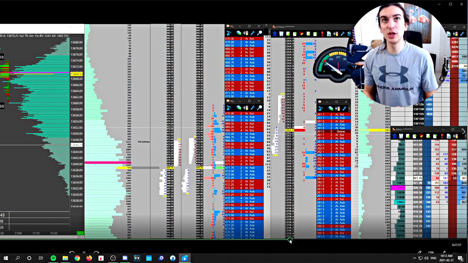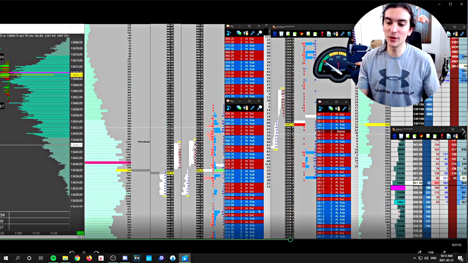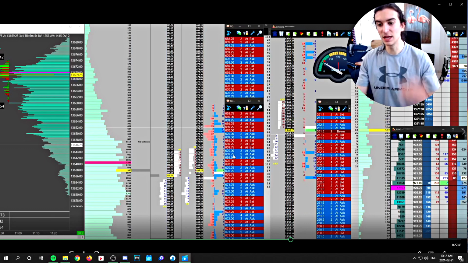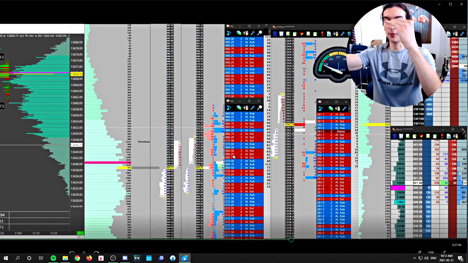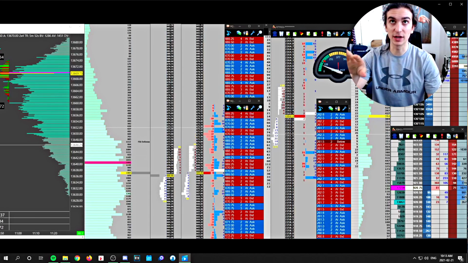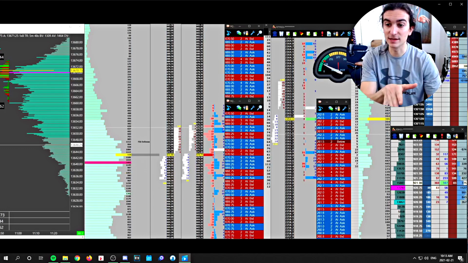But the thing is, when you look at it on a chart, you don't notice it. It's only when you look at the market in the form of a ladder like this, where you see the price on a vertical scale and the bid and the offer, and we're moving up and down. I don't know about you guys, but this is the most logical way of looking at a market. Charts are arbitrary and they're for context purposes.